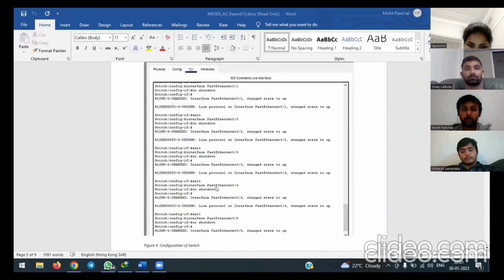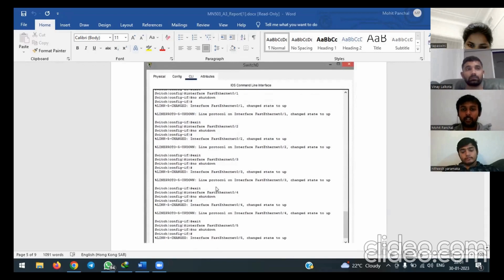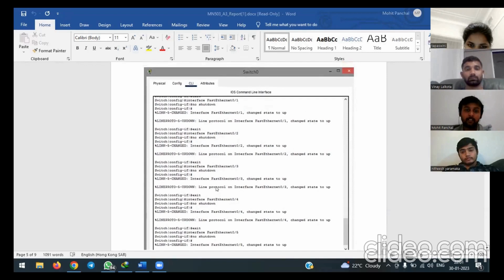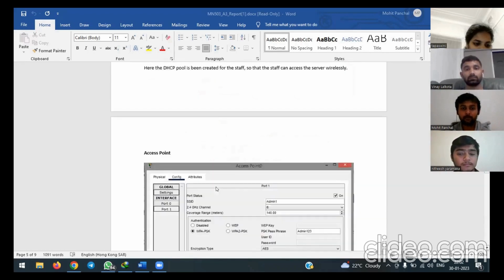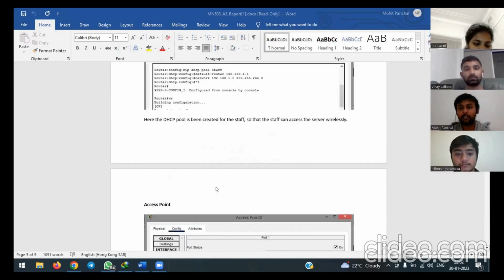Also, the ports need to be turned on every now and then, because if the switch or any router or access points are not configured properly, then the packet cannot be sent from one access point to another end device. All right, so now my fellow mate will explain the further part. Thank you.